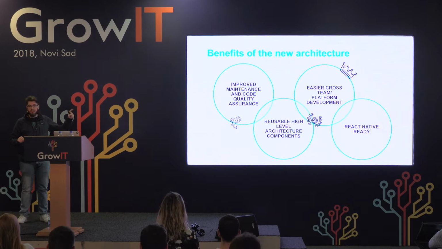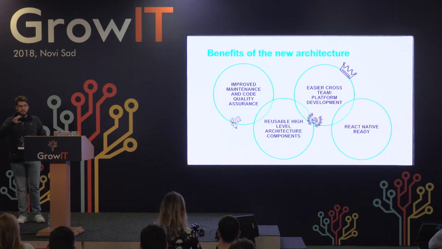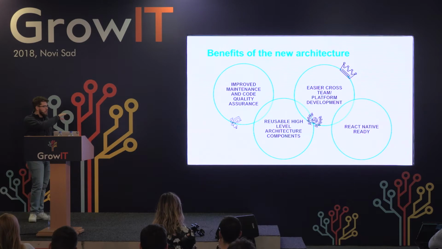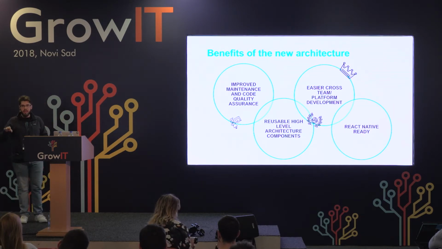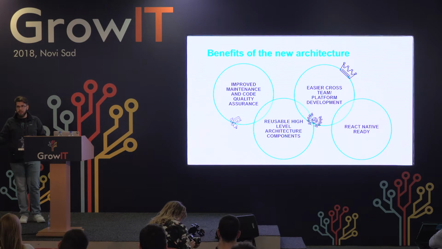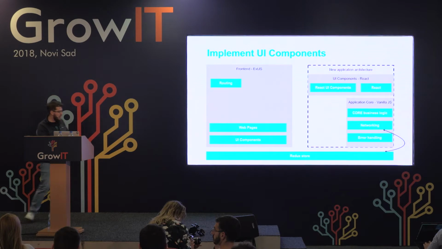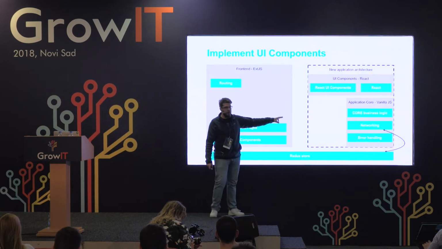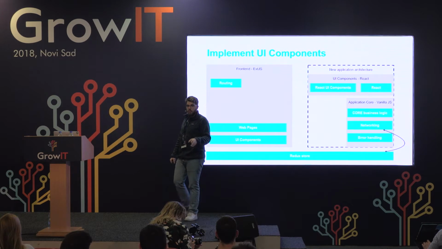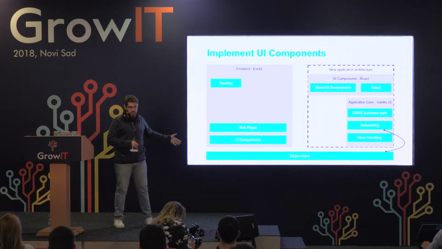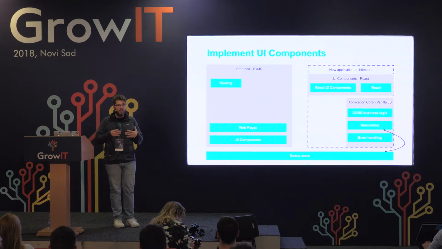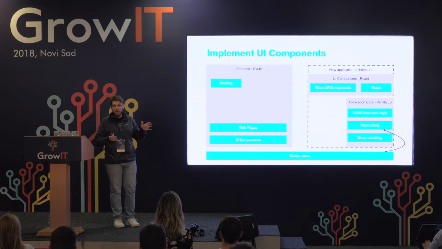Now, this is a really interesting part. I don't know if you guys have tried React Native and have played with it. But I've written code that is in production in React Native. And what I can give you as an example is that this whole thing that you've seen here, especially this application core, is reusable in React Native. What that means is that when you do architecture like this, you have more than half of your application done in React Native. Now you just need to write the components and figure out the views.